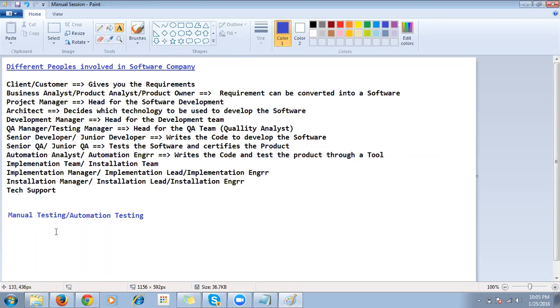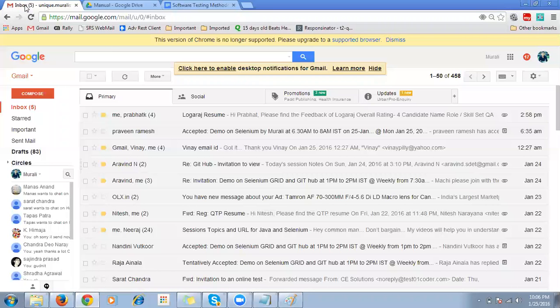We just check the software manually. Basically, we check all the links if they're working or not. In automation, we write the code to check it. Got it, perfect. So manual testing means we test on our own and check whether it's properly working or not. Automation testing means we write code and make the code test the application. That is called software testing over there. Clear?